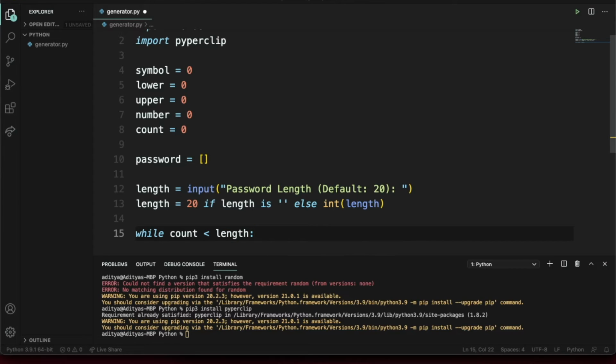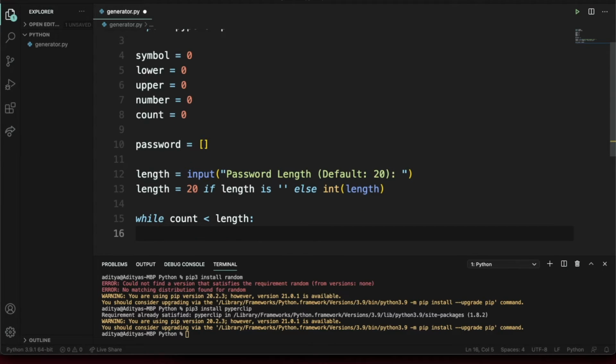Now this is where the random library is going to come in. We're going to use rand as our variable equals random.randint. This is going to decide whether it's a lowercase letter, uppercase letter, number, or symbol, so we can say between 0 and 3.